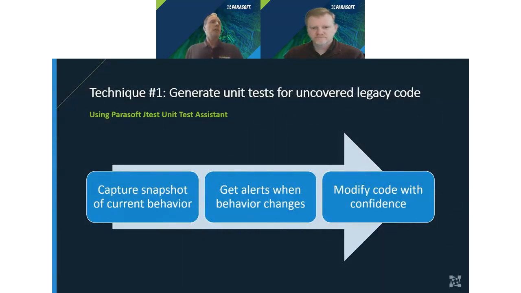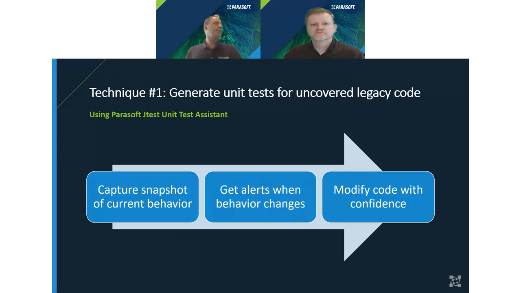So the first technique that I want to discuss that we and our customers use with Parasoft Jtest is to generate a suite of unit tests for our legacy code. So the way that this would work is in Jtest, we would run a simple action pointing it at a project that has no tests or has few tests, and you tell it to generate a large suite of tests. With a single simple action, these tests often will cover about 60 to 70% of the code.